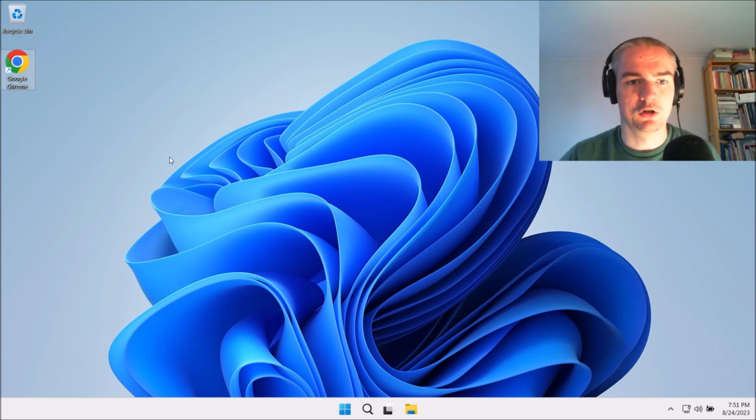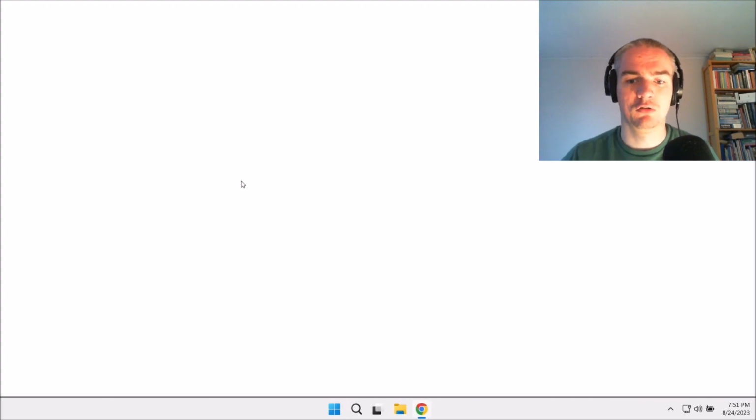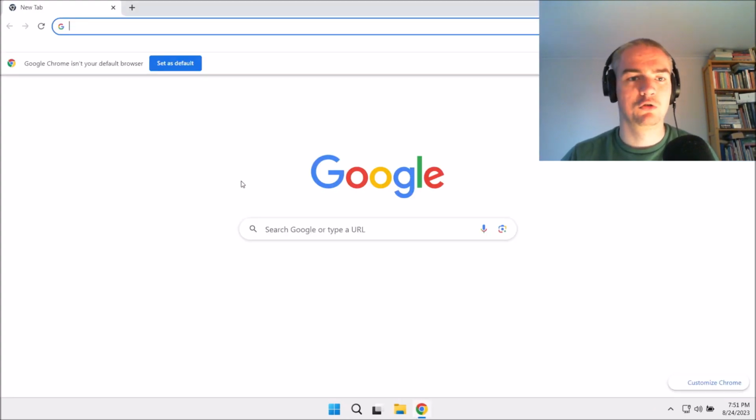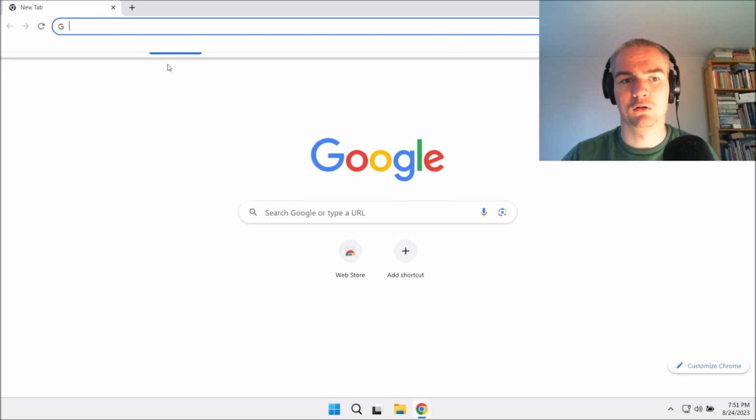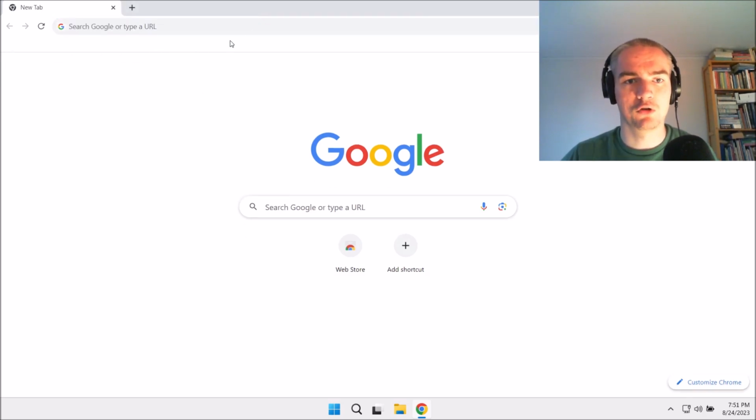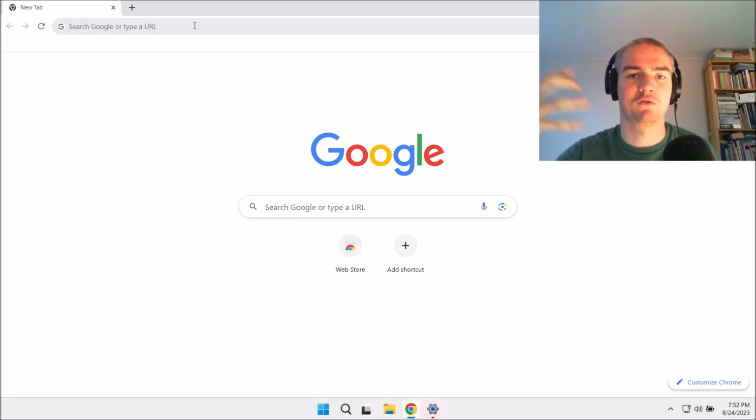So I'm going to essentially do this with Google Chrome, because I think it's the most used browser, I think even by far nowadays. I personally use Firefox normally, but I might make separate videos for other browsers because it all looks slightly different, in the sense of how you have to enable this add-on.